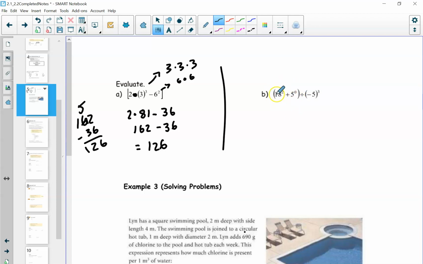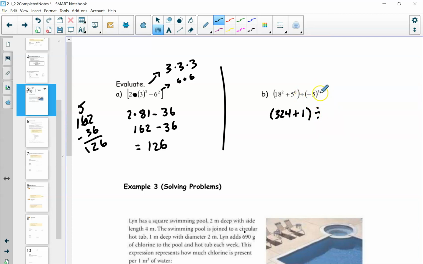Okay, well now inside the brackets, we still have to follow BEDMAS. Inside the brackets, the next thing we would have to do is the E, which is the exponent. So we have to do 18 squared, right? Now, hopefully we remember that chart from last unit, and that would be 324 plus 5 to the power 0. Anything to the power of 0 is 1, so that's nice and easy.